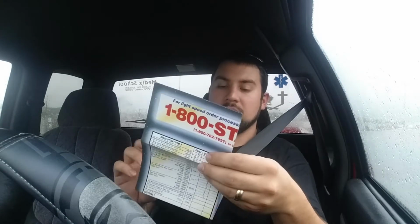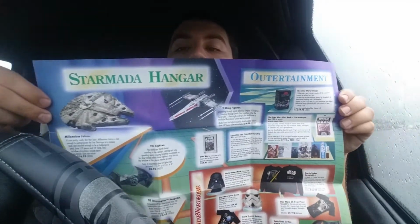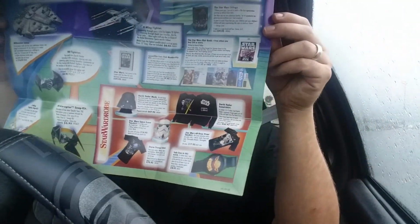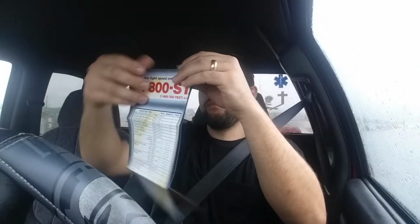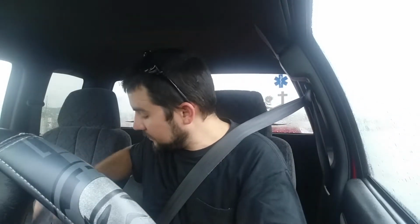I think that's pretty awesome. And it looks like it has a poster. Oh wow, this is sweet. I'm going to try to open it without messing it up, but check that out. Can you see it? Pretty awesome. Then on the back it's got some mail-in stuff. So, not bad at all. I heard this game's pretty good, so I'm excited to get that. No styrofoam or anything like that in there, but that's okay.